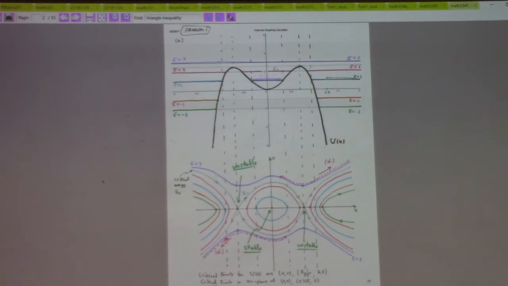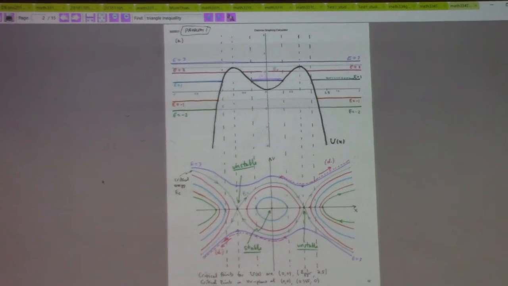Those also correspond to critical points. What's a critical point for a system of differential equations? A critical point is one at which both of the derivatives are 0. All right? And if both of the derivatives are 0 in this kind of system, it turns out that has to happen on the x-axis because one of our differential equations is just that dx dt is equal to what? What's dx dt equal to? This is easy. You could answer this without differential equations. Velocity, right. dx dt is equal to v.